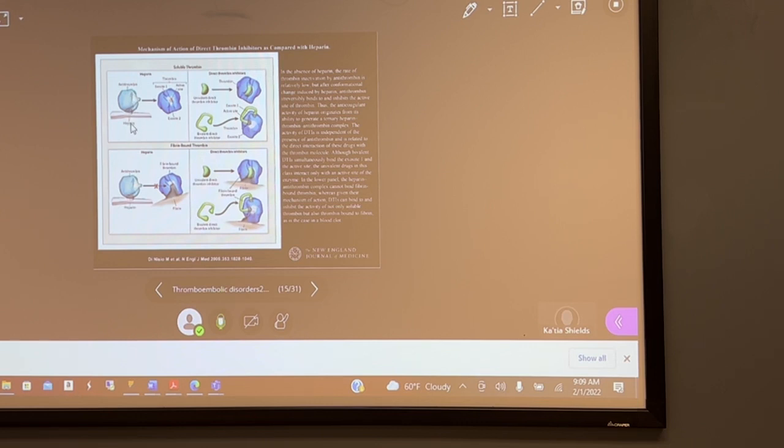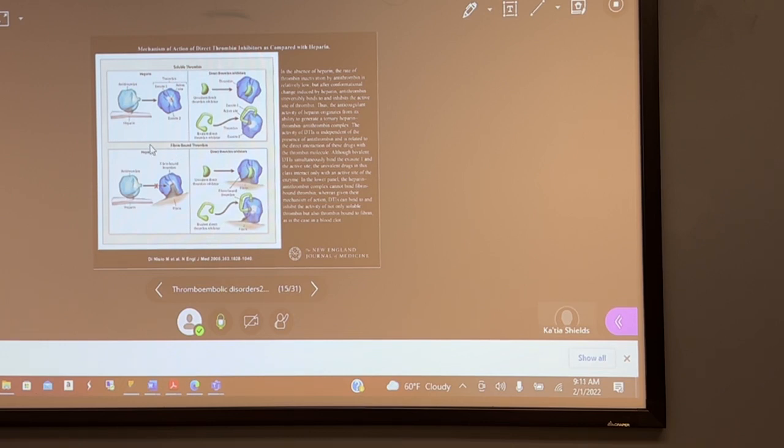You see, the activity of heparin or its ability to antagonize thrombin is not great until there's been a conformational change in this binding. So when heparin binds to antithrombin, it accelerates the activity of antithrombin so that the antithrombin can now bind into the active site of thrombin. Don't forget, thrombin is the main enzyme of coagulation, and that is the one that heparin targets, but it does it through antithrombin. Naturally, without antithrombin, the effect is very weak. But once it binds to antithrombin, there is a conformational change that allows the antithrombin to now bind to thrombin. There are two types of thrombin. There is the soluble thrombin, and there is the fibrin bound thrombin.